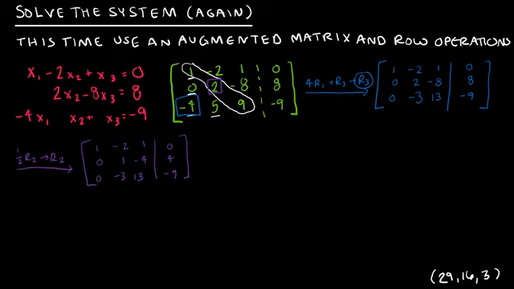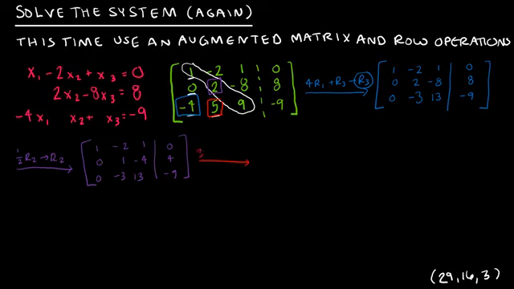Now what I need is this guy to be a 0. So again, when I'm turning something into a 0, usually that means I'm going to have to use interchange, where I'm multiplying and adding together. Now, I could obviously use row 1, but if I use row 1, this guy is going to become problematic because I'm going to probably end up screwing up my 0, and I don't want to backtrack and have to redo work. So what I want to do is use row 2 to help me to get row 3 how I want it.